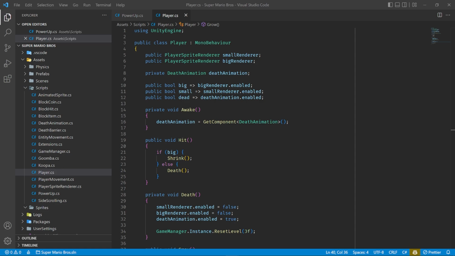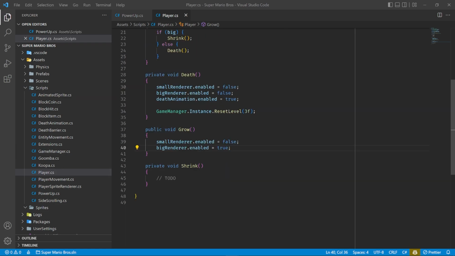That's because we're going to do the animation of you growing. It kind of cycles between the small and big. Every few frames, it'll go small and big, small, big, small, big, just to look like you're growing. But we need to know what's the final renderer that's supposed to be enabled once the animation is finished.